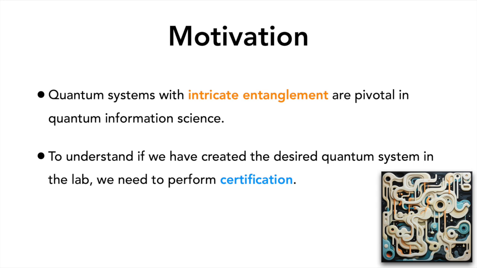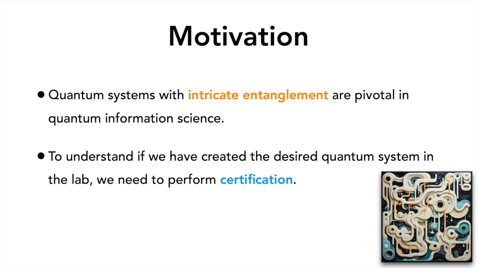is in order to make quantum information science really a reality, it's very important to be able to manipulate, synthesize, and control quantum systems with very intricate entanglement. It's a very important task for the entirety of quantum information technology. By creating such quantum systems, we will be able to achieve beyond classical computation, like quantum computing for solving very hard problems, to sense signals of the outside world better than what we naively can, and also to create quantum networks that allow one to create unbreakable crypto systems, etc.